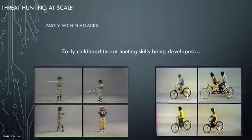So back when I was about 3 or 4, I started training in threat hunting. Sesame Street, come on. Which one of these things is not like the others, right? This is the concept we're going to run with here. If I said I'm going to go look for kids in uniforms that wear purple pants and a green shirt, I didn't find the adversary. But if I said, well, show me which one of these things is not like the others, it's obvious, right? I didn't know to look for a kid in yellow pants and a black top, but there it is in front of me, okay? So keep that in mind. It's silly, but it'll work.